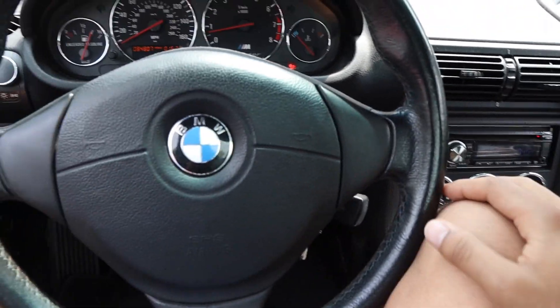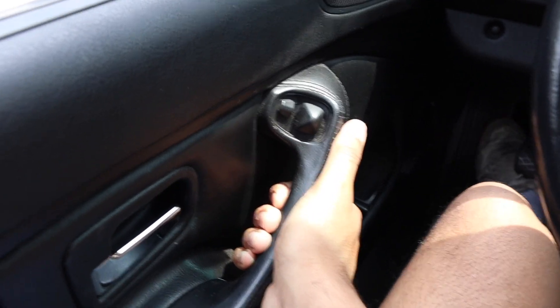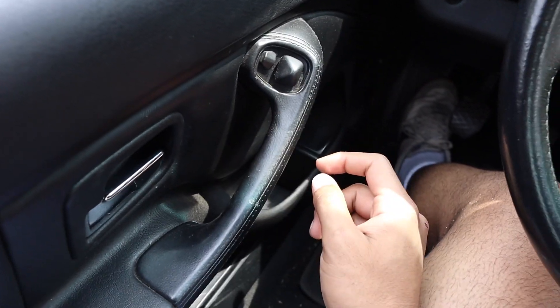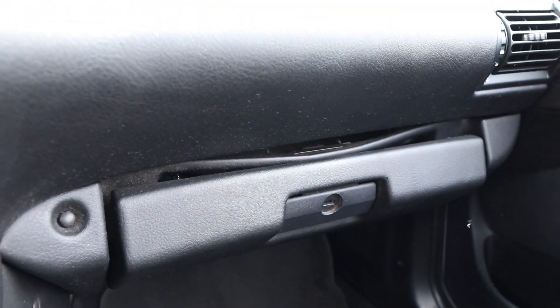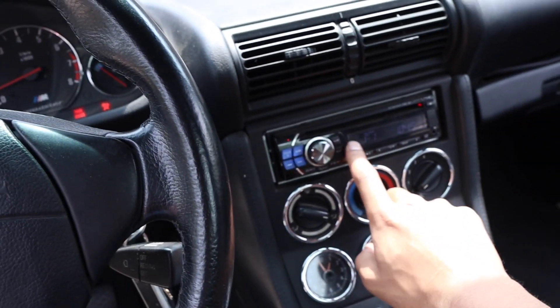Overall, everything in here is pretty nice. If you're familiar with E36 generation cars, the interior basically wants to disintegrate — they were meant to be environmentally friendly and recycle themselves, but they'd do that before the car even hit a thousand miles. This interior is pretty good for the most part. It's a later car — still an S52 car, the last year of the S52. The only thing is I do have glove box sag, which is super common. We tried fixing it but it just keeps sagging.